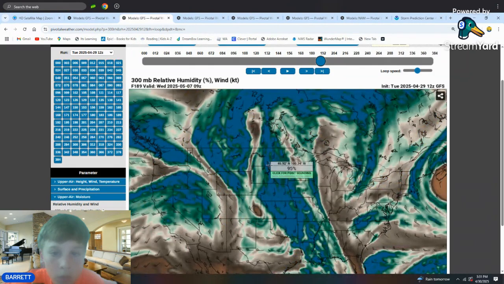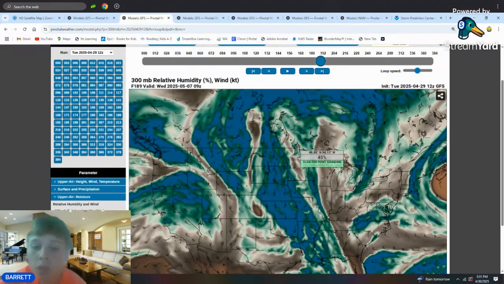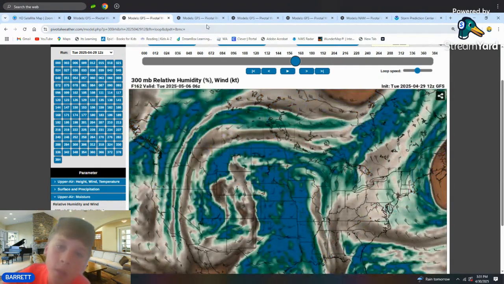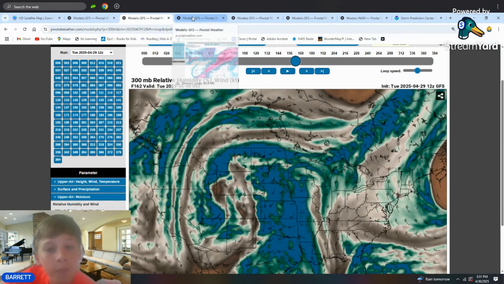It'll also bring some stuff to the Midwest and Dixie Alley too. We could get northern Texas and all across Tornado Alley, a lot of tornadoes, severe thunderstorms, and things like that.